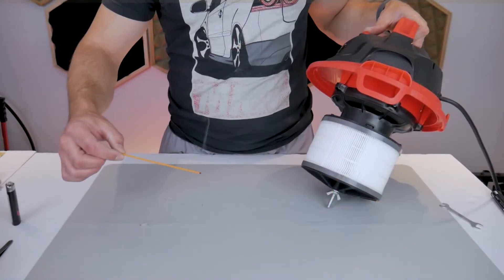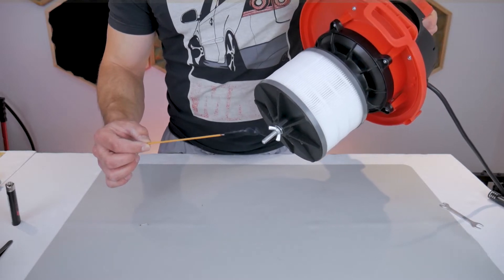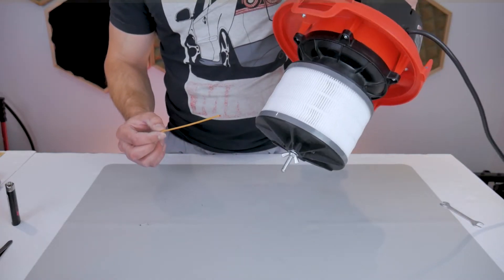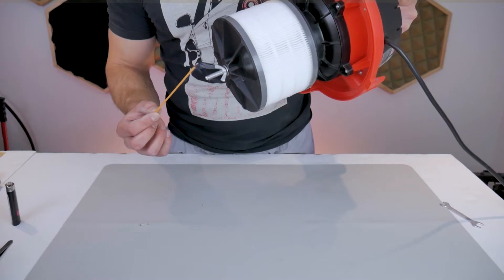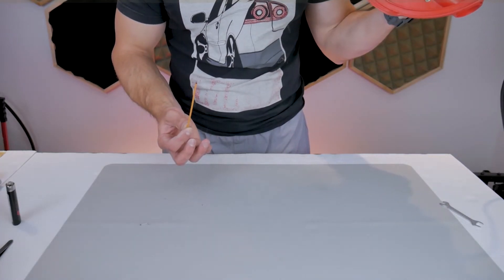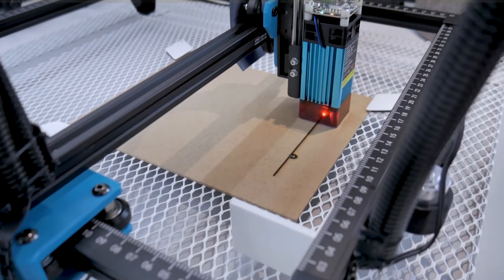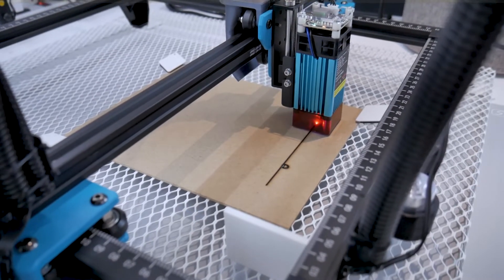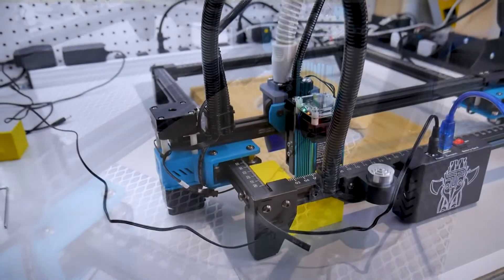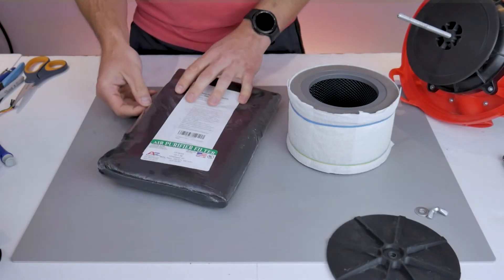To test the adapter, I turned the vacuum on and burned incense to check for any leakage that would mean fumes weren't being filtered. Incense works great because you can see the smoke and track where it's being sucked in, and if you can't smell anything coming out of the vacuum exhaust, the filter is working. I had great initial results, installed the prototype on my Two Trees machine, and started lasering. Even the old tiny 2-horsepower shop vac had enough suction to capture all the fumes at the source. It greatly reduced the smell of burning wood and eliminated all visible smoke — my smoke detector directly above never went off.